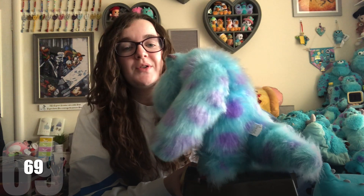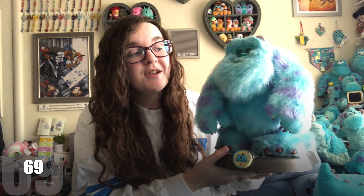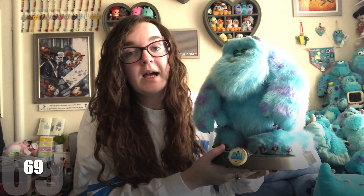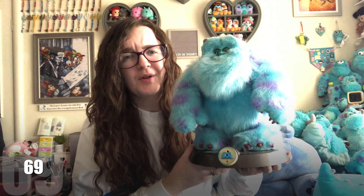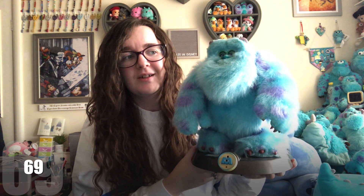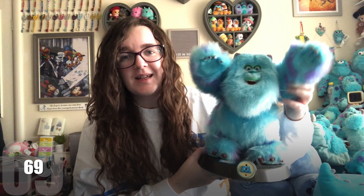Now the counter is going to grow because the remaining ones are all adding to the collection. The first one has been creeping me out, I'm not going to lie. This is a room guard — I got it from my friend Lucy's Room Toys. Whenever she's parting with her Sullys she lets me know and gives me first dibs, which I really appreciate. I know I had Flick from A Bug's Life as a room guard. I don't think he works anymore, but I'm going to see if I can put new batteries in, though I'd probably keep him switched off since he'd be right by my bed — I don't want to wake up in the middle of the night to him going off.